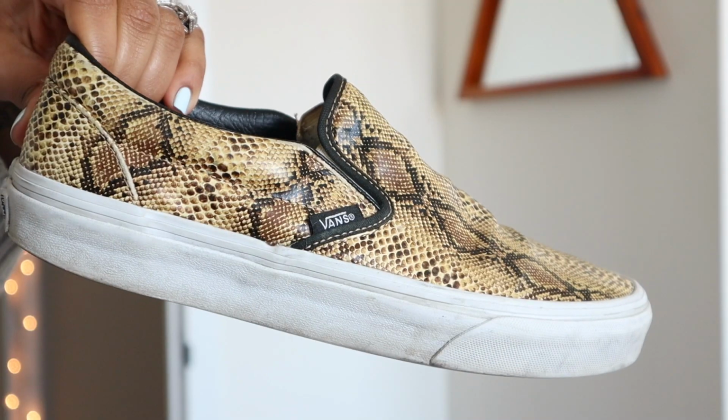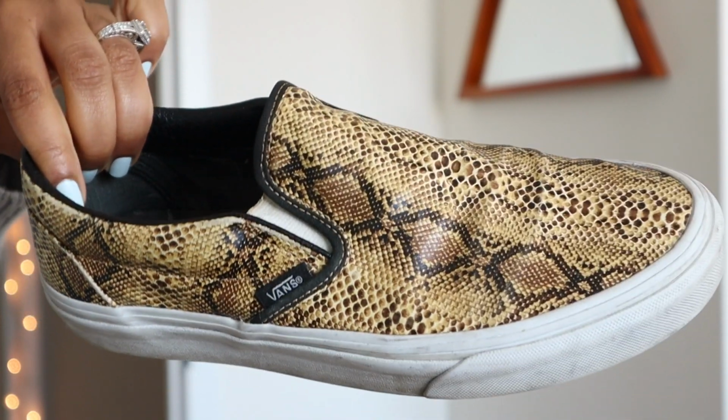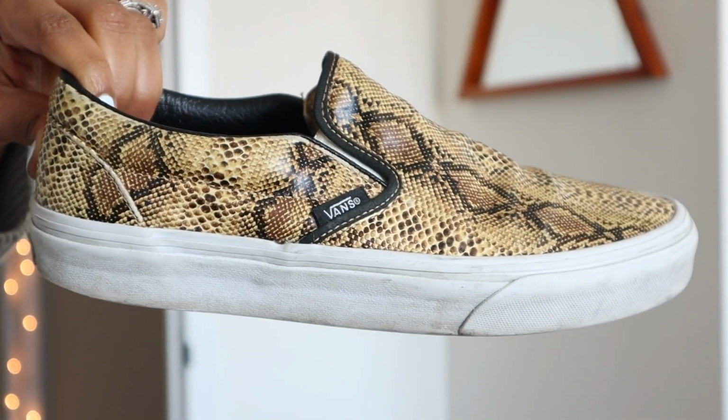So the next fashion item I've had for quite some time, I've worn 1,000,001 times. They're actually starting to look a little old, and it's making me sad because they were thrifted. I got a great deal, but I guess I'll rebuy them if I need to. And they're going to be my snakeskin Vans. I just love these. Look how dirty they are because I literally just wore them like 2 nights ago. But I actually thrifted these, you guys. I don't know how I ran into these shoes. They are perfectly my size. Now, they are a snakeskin print, but they're not actually snakeskin, so don't come for me, people. Do not come for me.